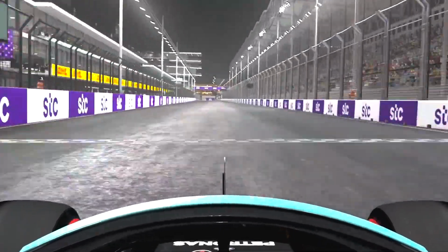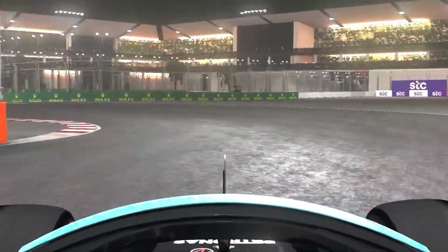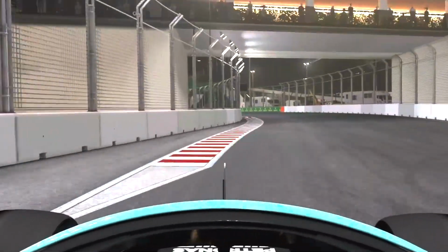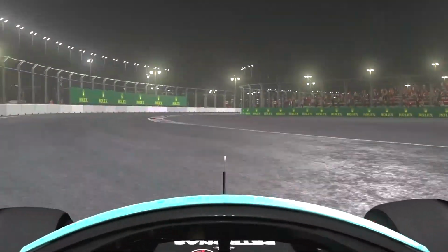Under the floodlights we head straight into a left turn and then almost immediately flip the steering wheel to the right for turn 2. We then run underneath the first bridge and get the power down, trying to stay as close as possible to the wall on the right hand side. The next left turn approaches suddenly. Once again we flick the steering wheel in the opposite direction to take another extended chicane.